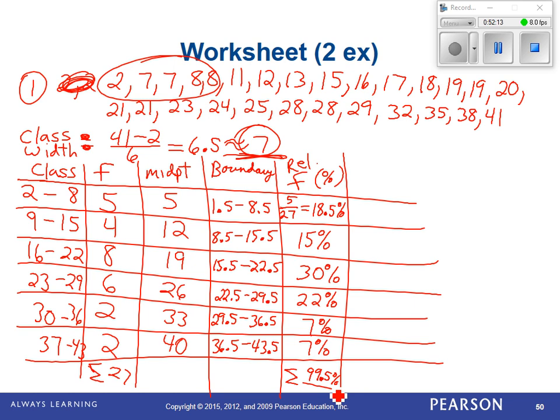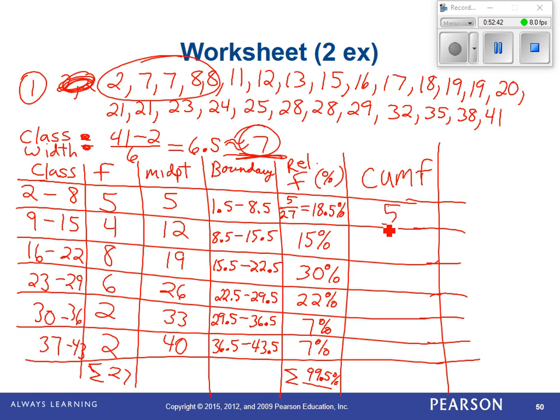One other one I wanna add to this. Cumulative frequency. So let's make another little box out there on the side for yourself. Cumulative frequency is not hard, and that's why I'm adding it. From 8 down, how many are in our group? 5. 9. From 15 down, how many are in the group?